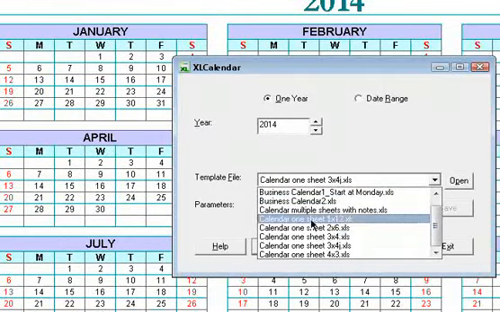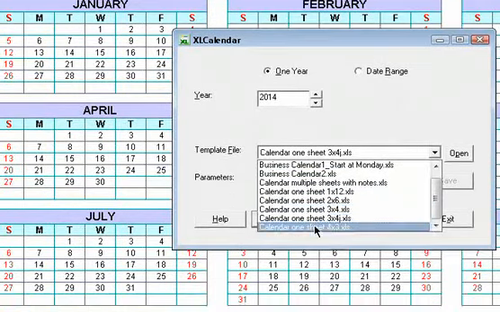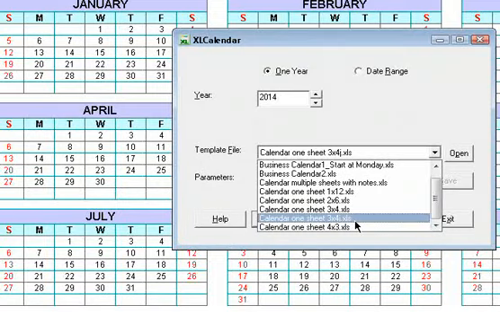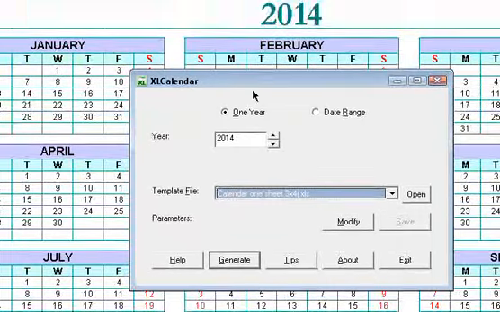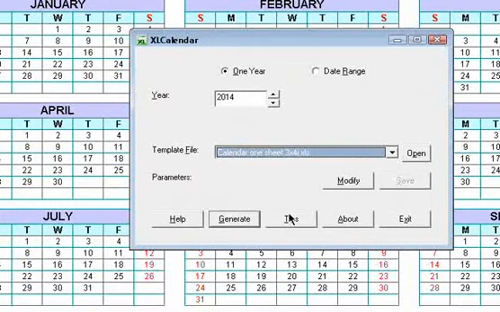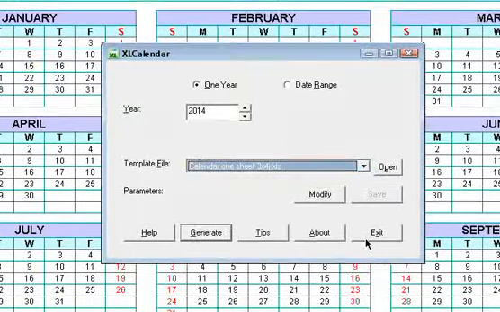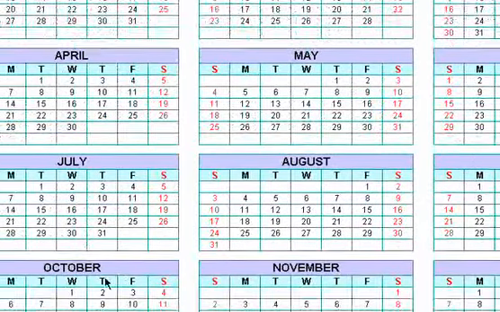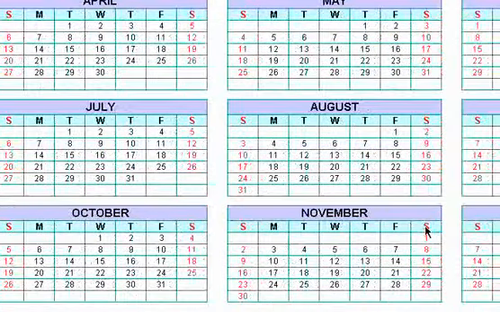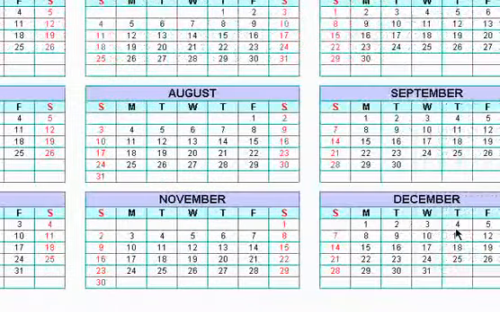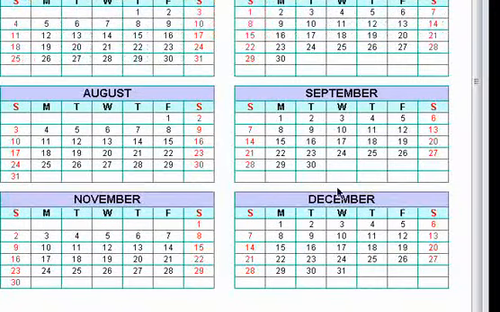So there's 1 by 12, 2 by 6, 3 by 4, my version there, and then 4 by 3. So very handy program, just generates the XML for you, and here's the result. Very nice. That is xlcalendar 1.7.